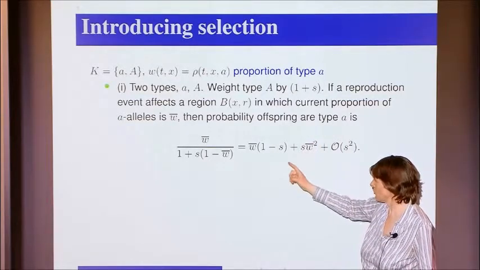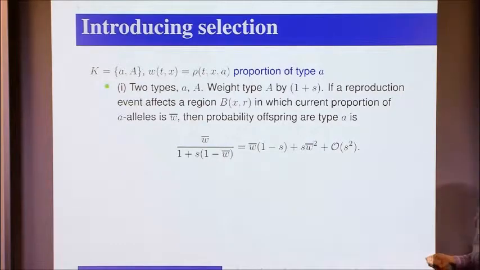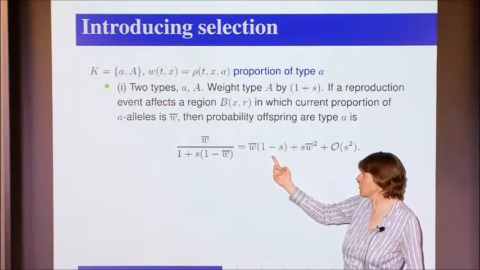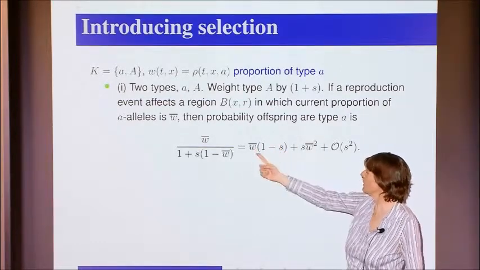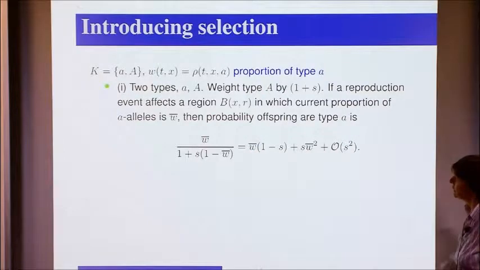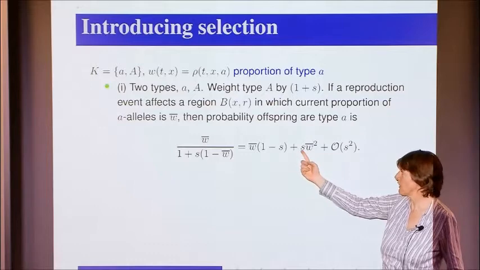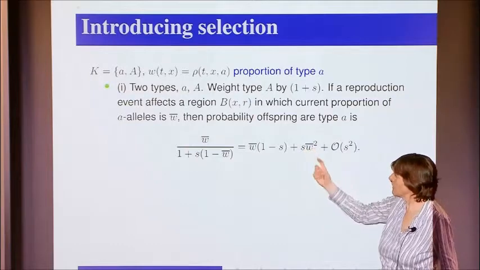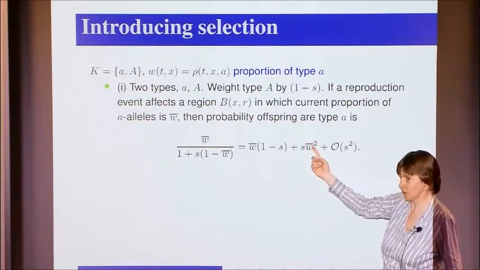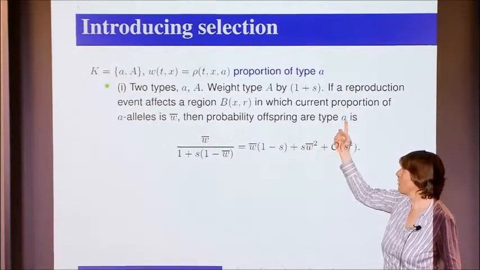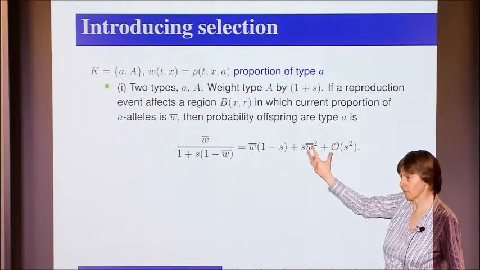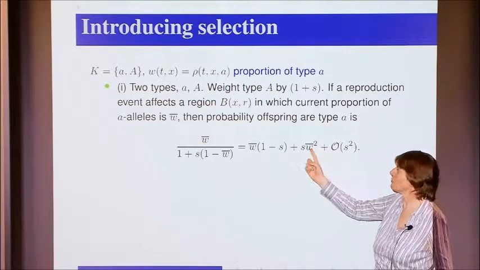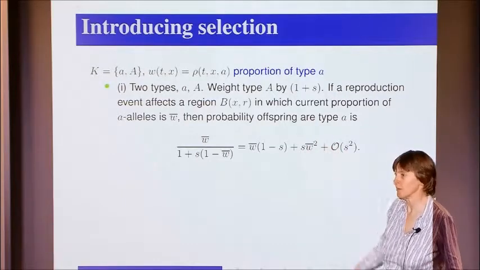It means when an event falls, I can think of it as being of one of two types. With probability 1 minus S, my event is like the neutral events that I had before, and the chance of choosing a little a offspring is just W bar. On the other hand, with probability S, it's a selective event, and then the chance of having a little a offspring is W bar squared. And how am I going to make that happen? Well, I'm going to sample two potential parents, and only if they're both type little a do I have little a offspring, and then I just choose one of those potential parents at random. If one or two of them are type capital A, then I choose at random among the capital A's for the parent.